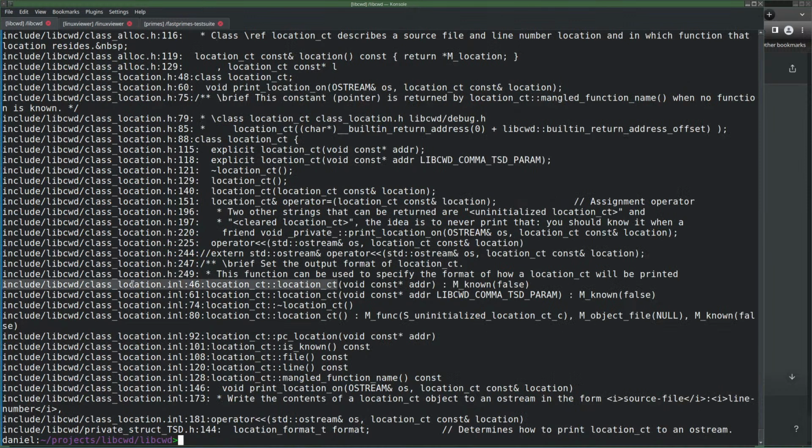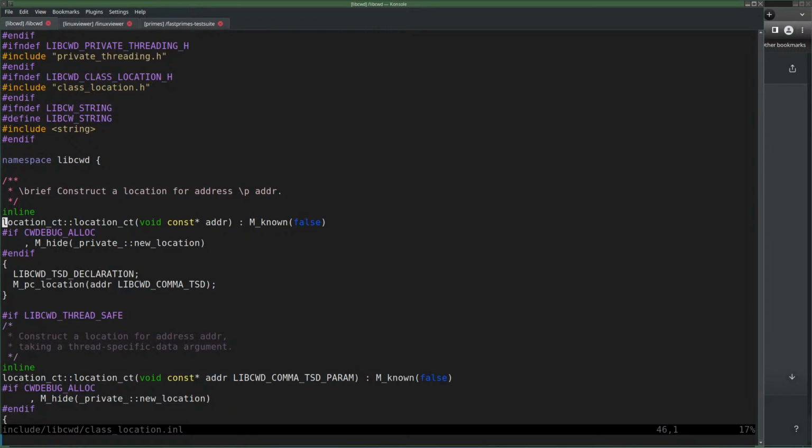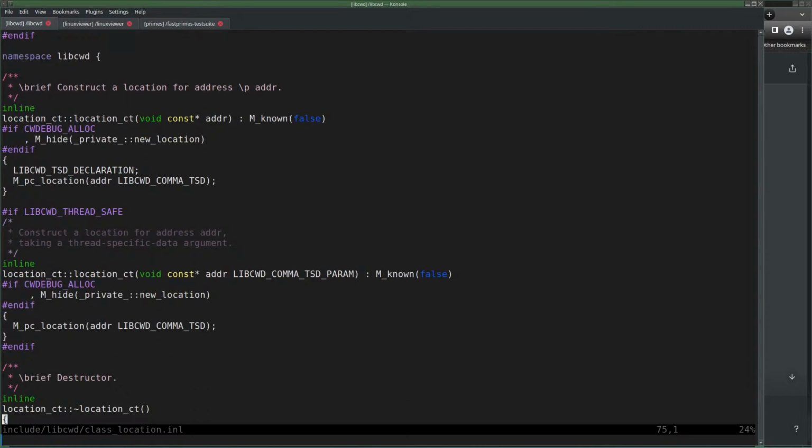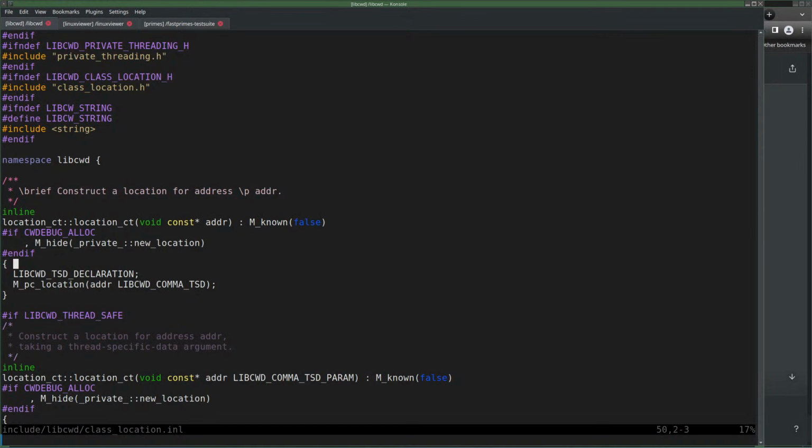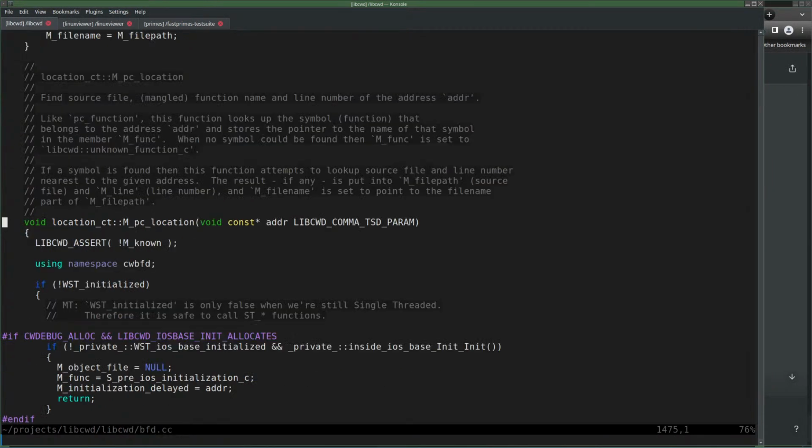There's an inline function. Dot inline. Nothing. No, just not colored.